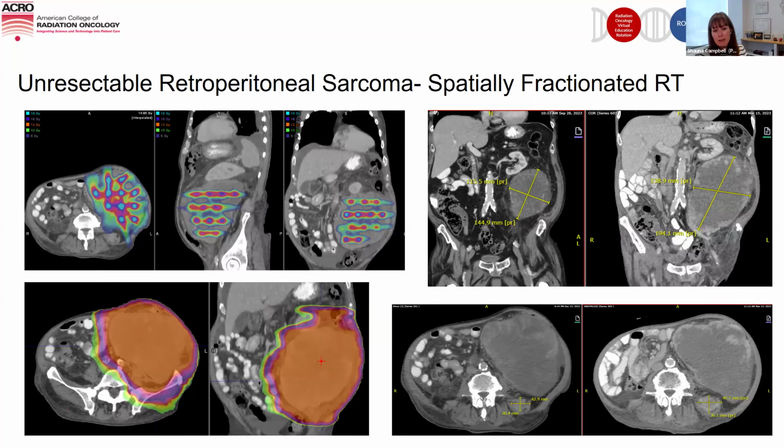With spatially fractionated radiation, it's something I try to incorporate for these patients that I know 30 in 10 just isn't going to be very satisfying. And what I do when I make these plans is a maximum point dose to the normal structures of like 5 to 6 gray. So you really contain your dose to normal structures, and you're really just heating up the center of the tumor. So that's my plug for unresectable retroperitoneal sarcomas, because the morbidity of this local tumor is incredible for these patients and will be a driver of death.